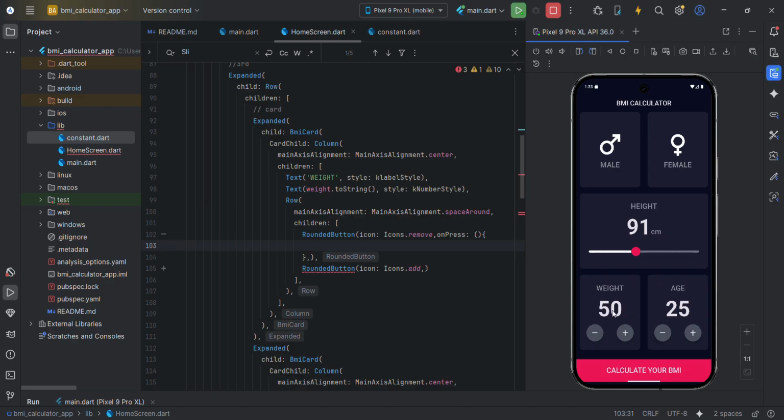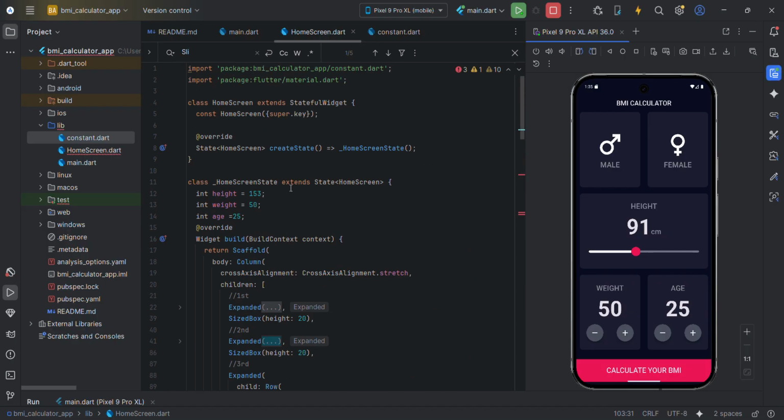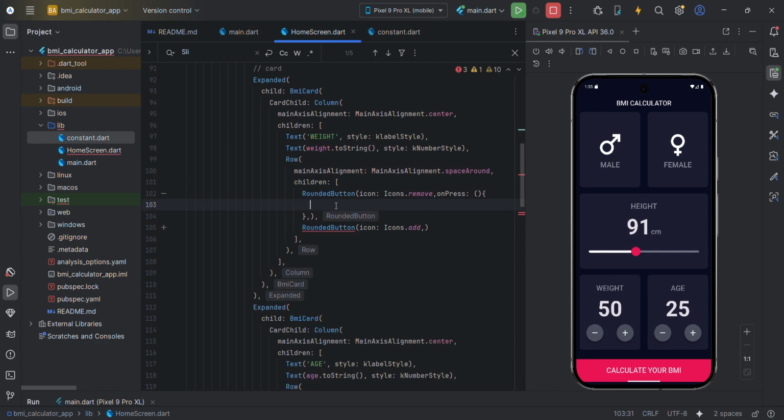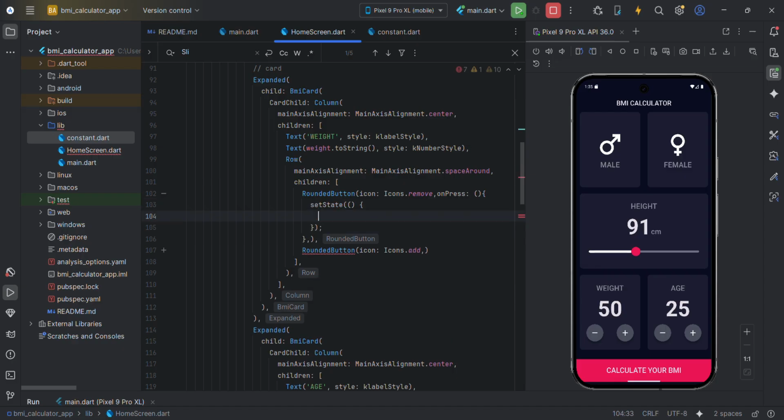If it is 50, we want to decrease this number. Since it's in a variable, we can easily manipulate it. Very important, make sure it is inside setState, because every change needs to rebuild the UI. So we are decreasing the weight every time we click here.